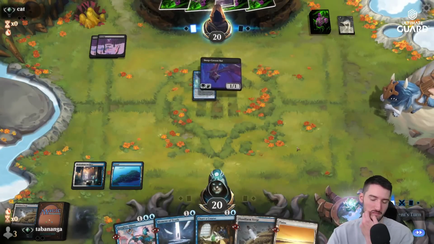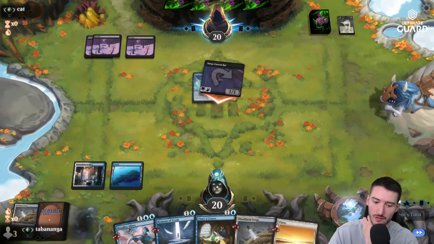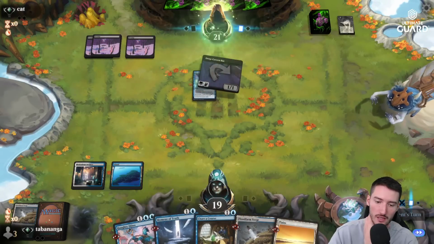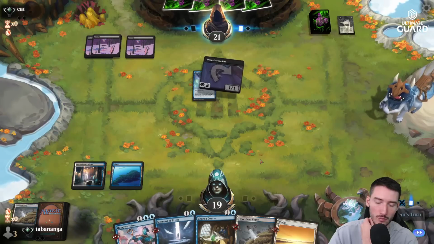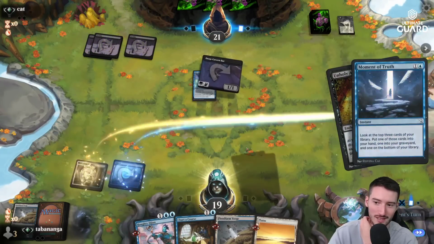Like, I guess, if I bounce the bat, isn't that kind of good for you? I don't get the moment turn 2 if you take the moment. It's really an important setup card. Okay, we're playing mono black demons.